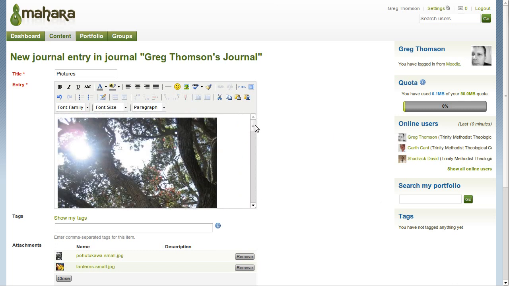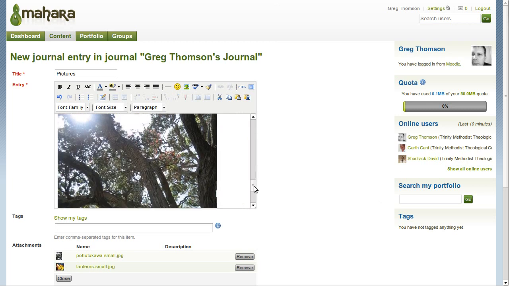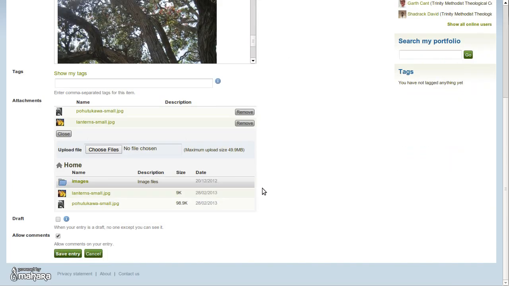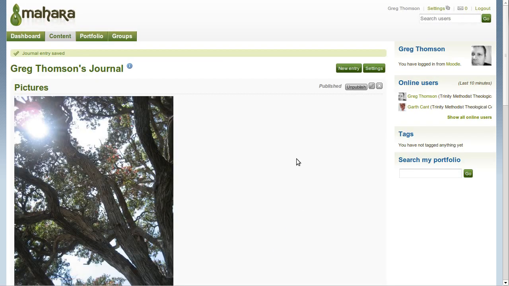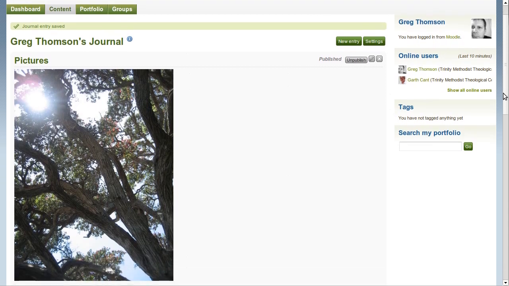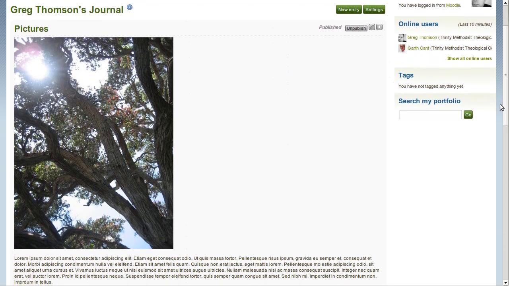Once I've finished editing my post, I'll scroll down to the bottom here and click on Save Entry. And here's my post. You can see the picture I've used here is a little bit big. It's 400 pixels wide.